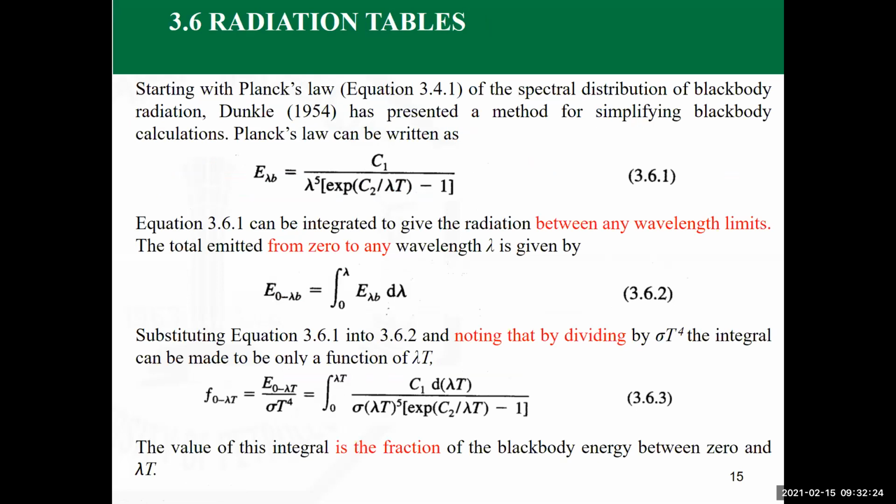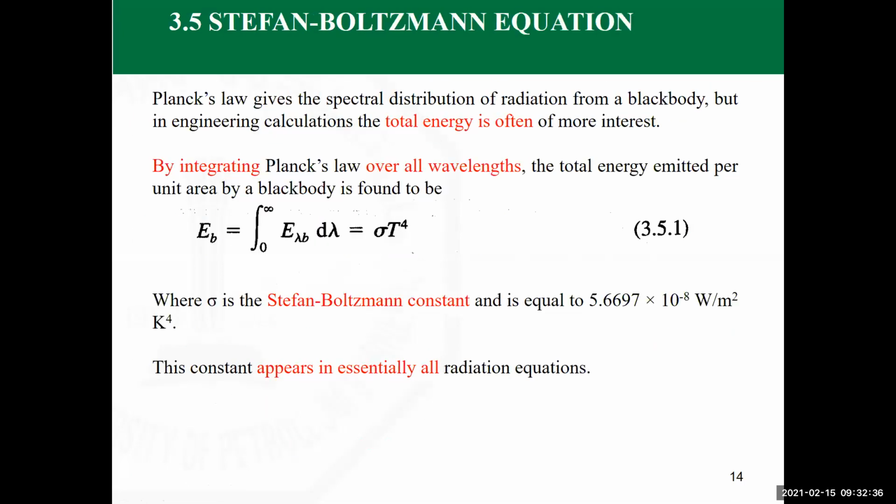Starting with Planck's constant, we have equation 3.61 here. We said when you integrate it, you get the total black body radiation, as we did in the previous equation, which is black body radiation over the entire wavelength range. What if we need it for a fraction of the range? Going, for example, from 0 to 0.1 or from 0 to 0.5 or from 0 to 0.7, like that.